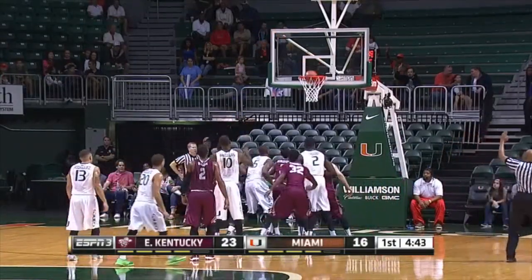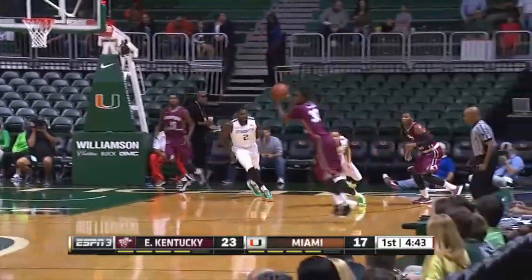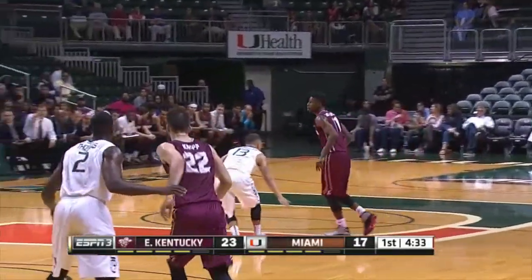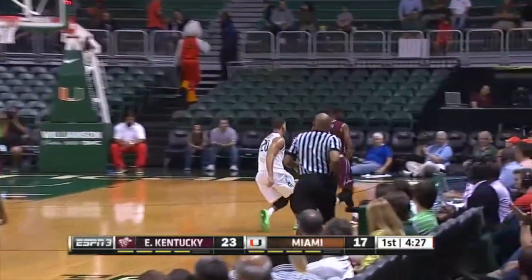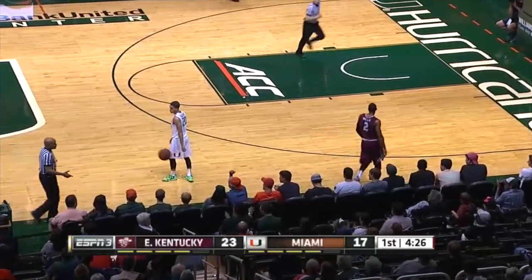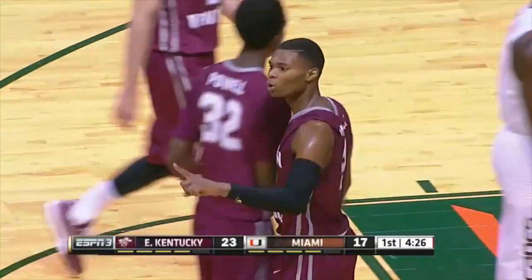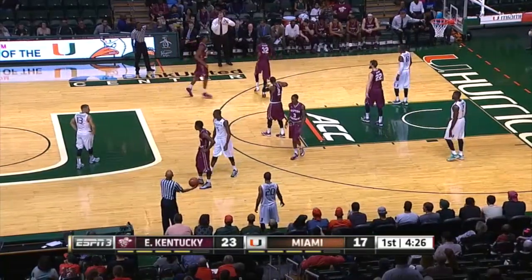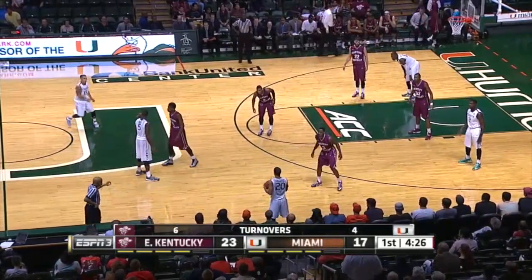Timmy, by the way, now with 8 points for the Colonels. And a pair knocked down by Sheldon McClellan, and the lead is back down to 6. Pressure by the Canes, broken with ease by EKU. Bab Harrison with the basketball. That's going to be a turnover. And that's Miami basketball. And a much-needed turnover, if I do say so myself, with just 17 points on the board there, Drew. They average almost close to 80. And right now, with about 4:30 left, they've only got 17 points. Kind of goes to show the rust that they've shown, as well as EKU's effectiveness on defense.